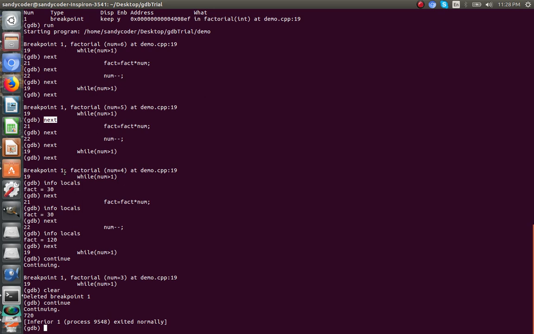So we saw two ways to run a program from a breakpoint, that is next and continue. Other than next, there's one more command called step, and that's pretty much it about GDB.